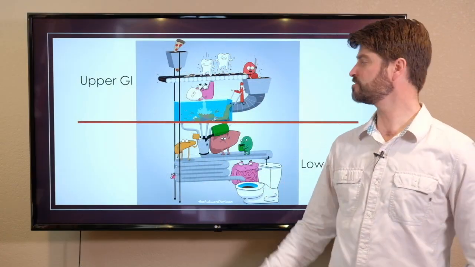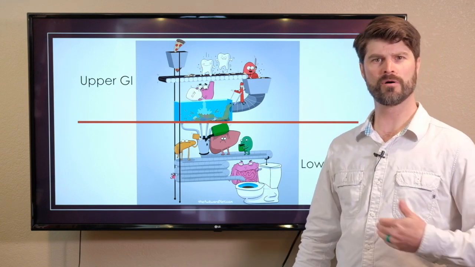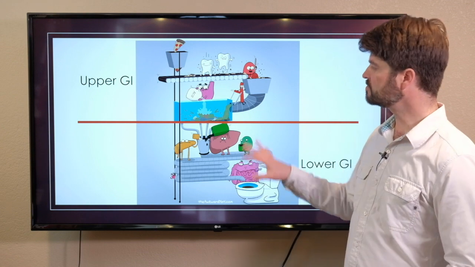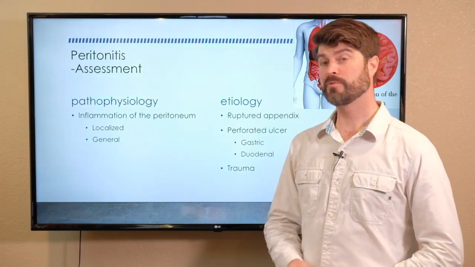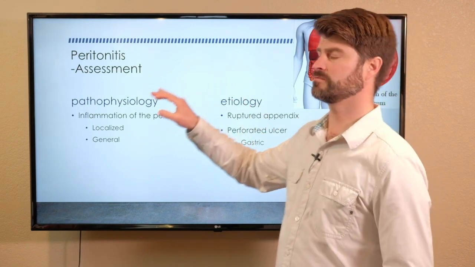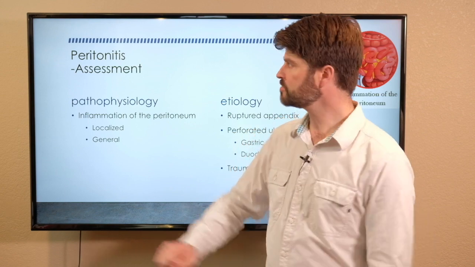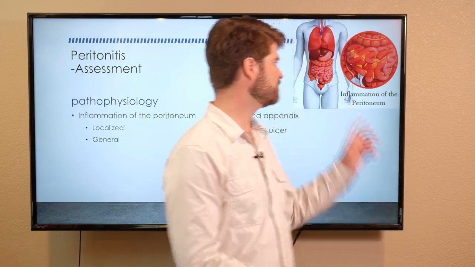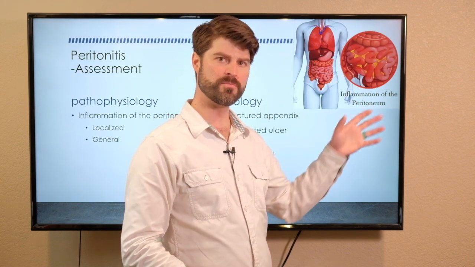Next, we're going to be talking about disorders of the lower GI tract. So these are things really starting below the level of the duodenum and the stomach, into the small intestine, large intestine, and the rest of the abdomen. First one we're going to talk about is peritonitis, which is like an inflammation of the abdomen almost. So the peritoneal space, it's all that connective tissue and everything around the small intestine.